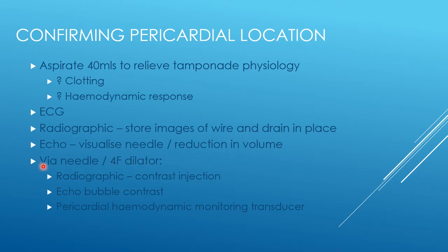If you need to inject contrast, you can do it via the needle, but it can be hard to keep the needle steady. A reasonable option is to use the dilator from a four-French sheath, which has a very similar diameter to the needle itself, so it doesn't significantly increase the size of the perforation. Once you've got your dilator in place, it's in a much more stable situation. You can inject X-ray contrast or bubble contrast via the needle if you're confident you can hold it steady, or via a four-French dilator — no bigger than four-French. You can also look at haemodynamic monitoring to decide if you're in the pericardium.